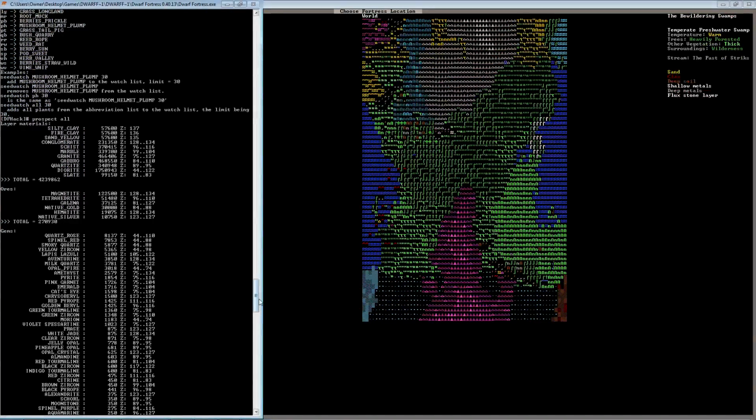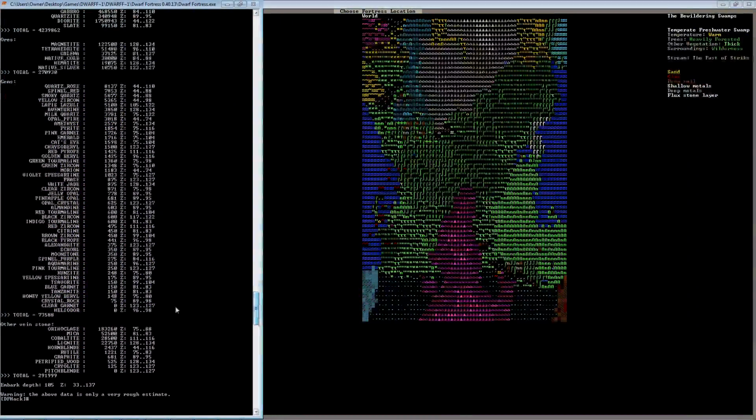Gems, if you care about having a particular type of gem, the more common types of gems can be found. It'll tell you what you're going to see. Once you get down to the bottom of the gems, it starts to get a little more inaccurate. It's very difficult for Prospect to determine if you have certain very rare types of gems like diamonds, because they're very, very, very uncommon to find, and they occur in such small numbers that Prospect just can't estimate them accurately in most cases.